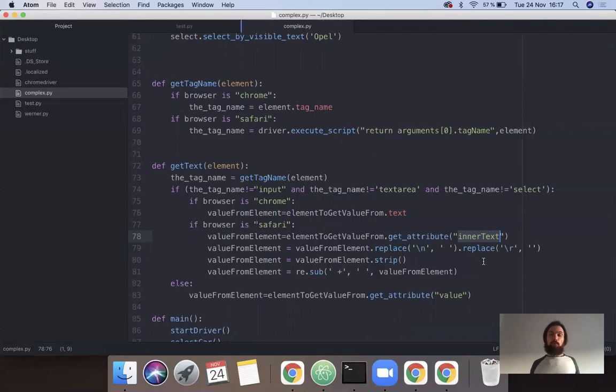And it's important to test on all browsers from the very beginning, because you don't want to end up in a situation where you have been working on your tests for a few months. You've been running them on Chrome, and then when the release day happens, you want to execute the tests on Firefox and Internet Explorer, and you'll find out that your tests do not work. So that would be very embarrassing.